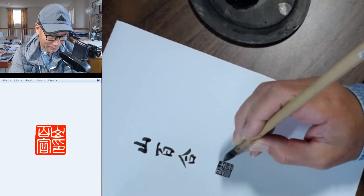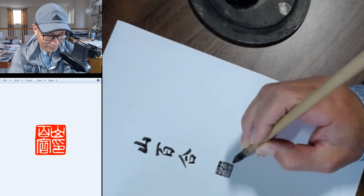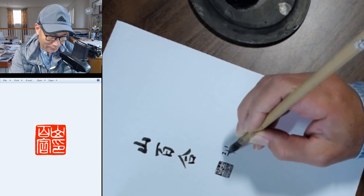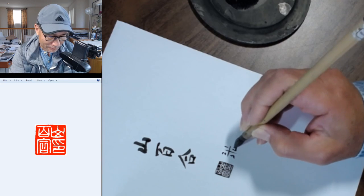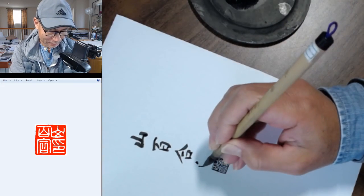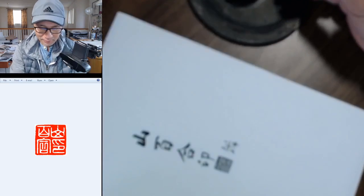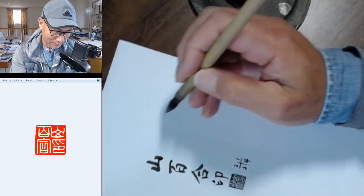we write from right to left and then from top down. It goes like a circle here. I added a fourth character — it says seal. So it reads like a circle. There's a fourth character. You don't have to write this, but I will show Phong Hua how to sign your name in Chinese.